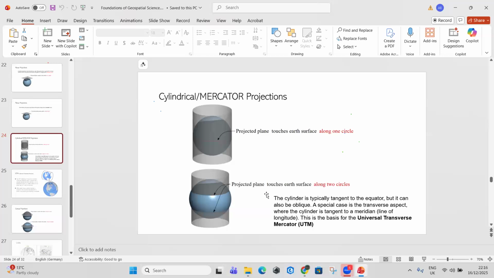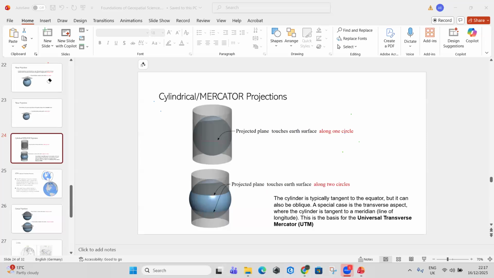Similarly, in cylinder, we also call cylindrical projections Mercator. What happens is when I wrap a paper around the Earth, the shadowed part is projected on the map. What if I am not concerned about the regularly spaced analysis? I just want to do analysis in this region or maybe this region. So I would go with the secant case. Okay. So again in cylindrical, we have the tangent case as well as the secant case.